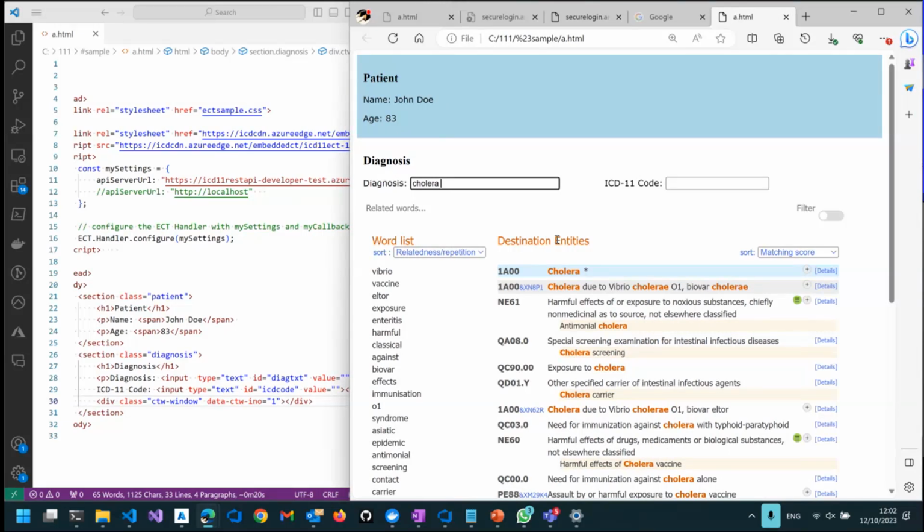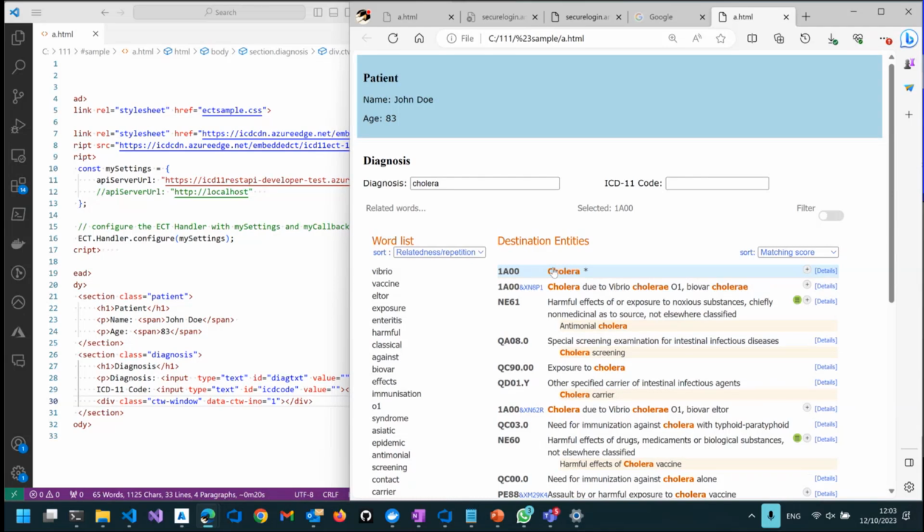With the embedded classification tool, it's a way to help a software developer. So what we do is when the user clicks on this button, we give all the information about this code into a callback here. So they decide what to do with that callback. So we provide them what was the search text, what was clicked on, what's the code of the clicked entity, what's the URI, if it's a more detailed.